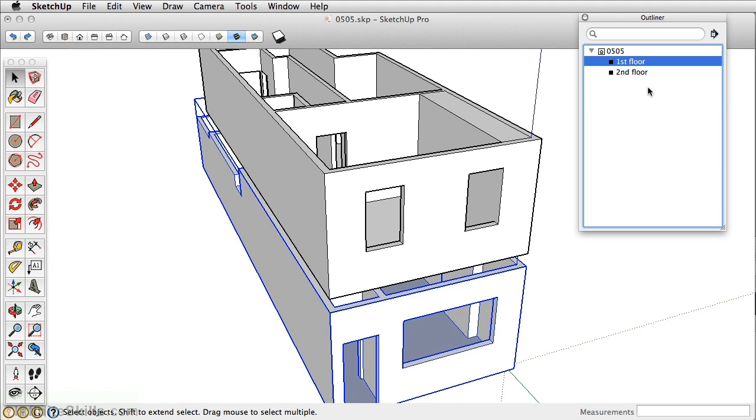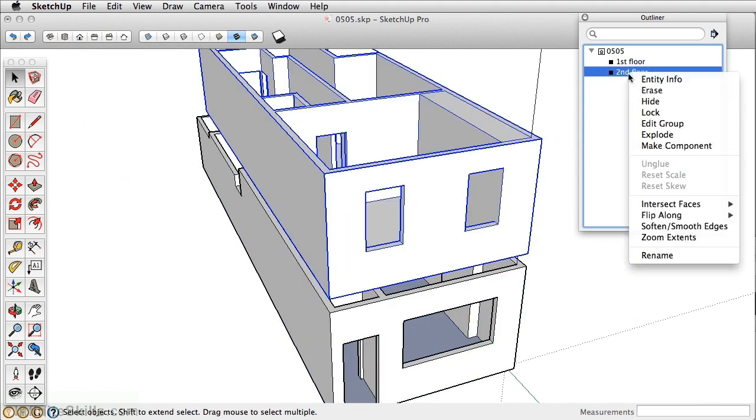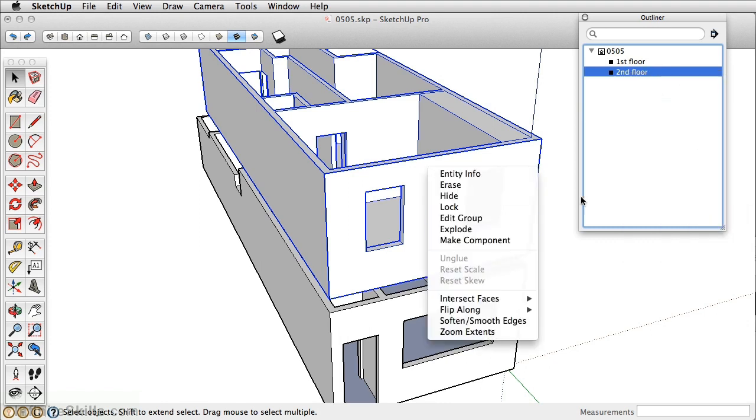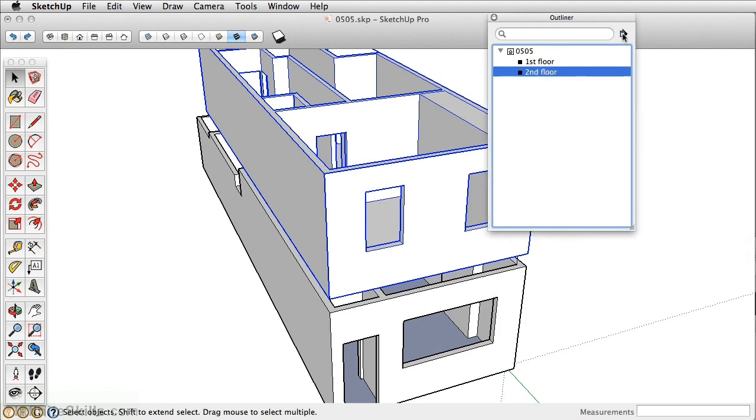And it's great if you have a very large complex model. Instead of trying to click through geometry, you can simply double click on the title in the outliner and it'll open whichever group or component that you're clicking on. You can hide groups, you can lock groups, you can explode them, convert them into components, and other right click or context click elements that you would get normally if you right click on the object itself. They're all here as well. You'll have a little details icon as well, which is really the details icon in SketchUp. We'll see this in other tools. It'll allow you to either expand or collapse, and then you can also sort by name.